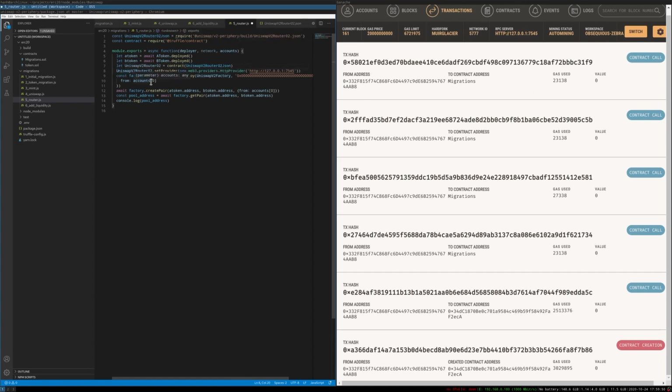Other than that, it's exactly the same stuff. So we deploy, and then let's see. This is the router, and I also want to see the router address.